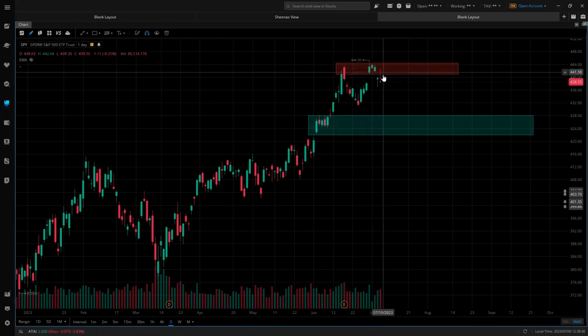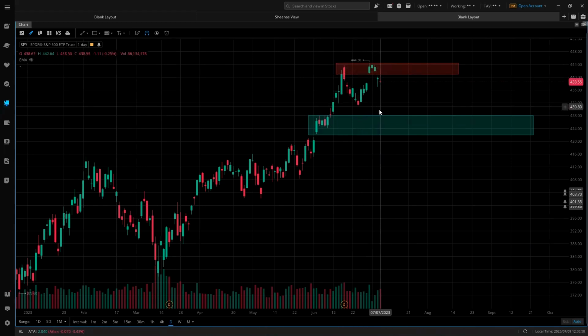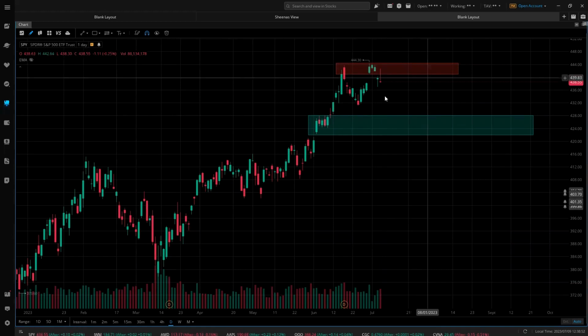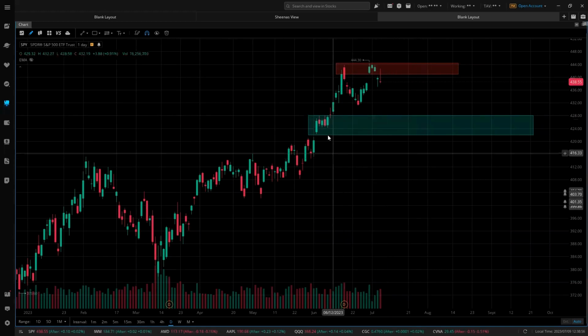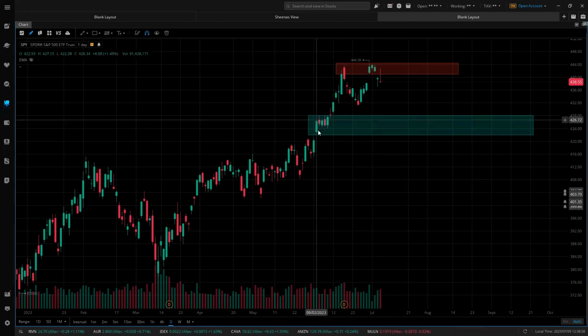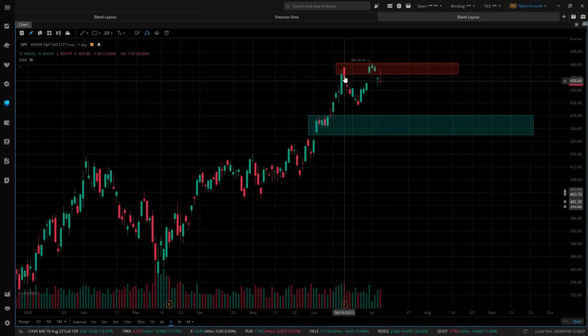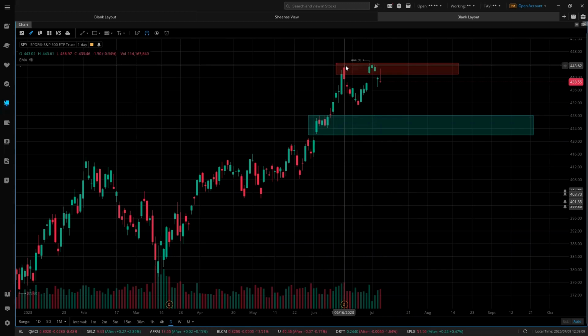My assumption would be that it's going to head back down and retest this area before heading back up, or it could flush through it and keep going depending on if the buyers are able to hold up or not. But apparently the buyers were holding up here because it was able to bounce off of this zone and basically rise all the way up to a supply zone.